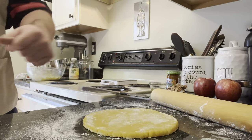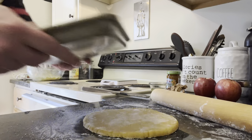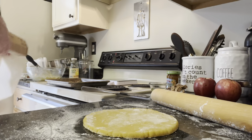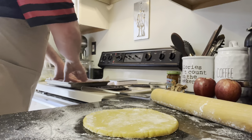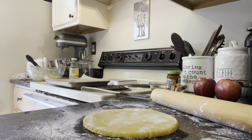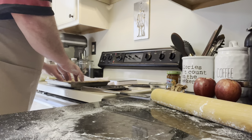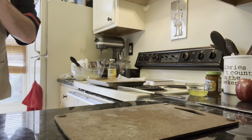You know what? I'm gonna take it. That looks awesome. All right, so let's get a baking sheet out. Oh, that's gonna fit perfect. All right. There we go. All right, we're gonna start with one. See how much we get.